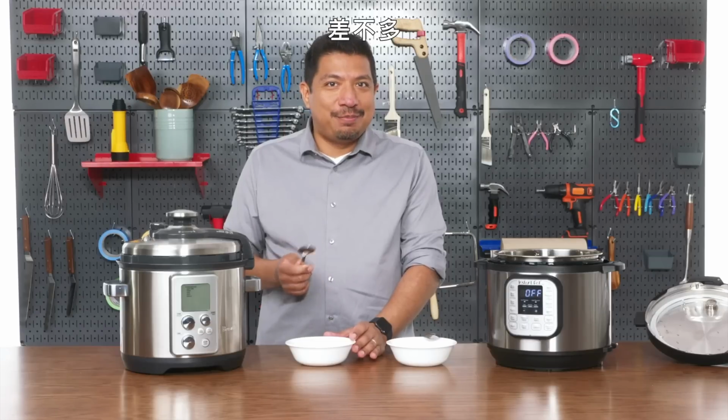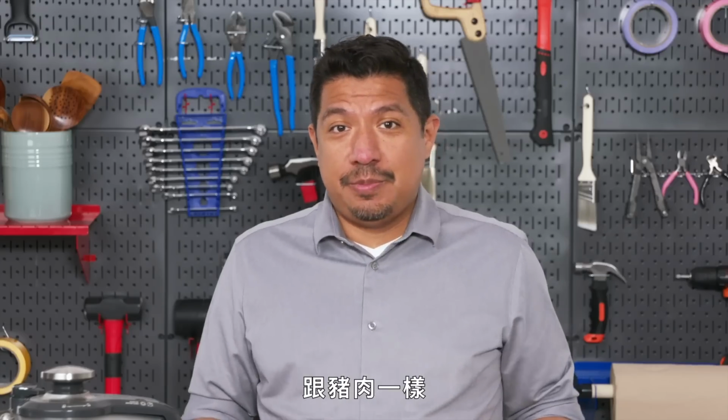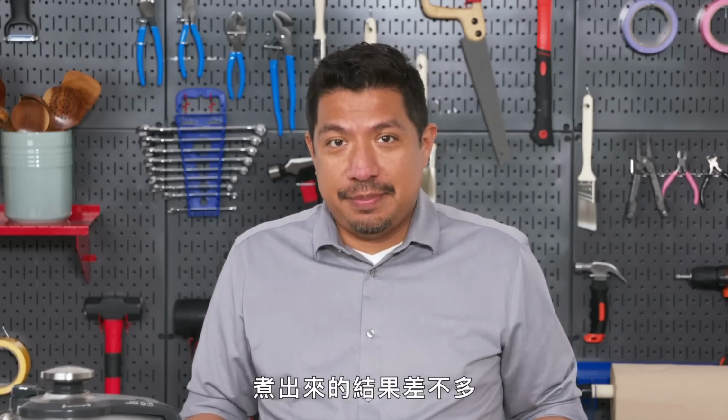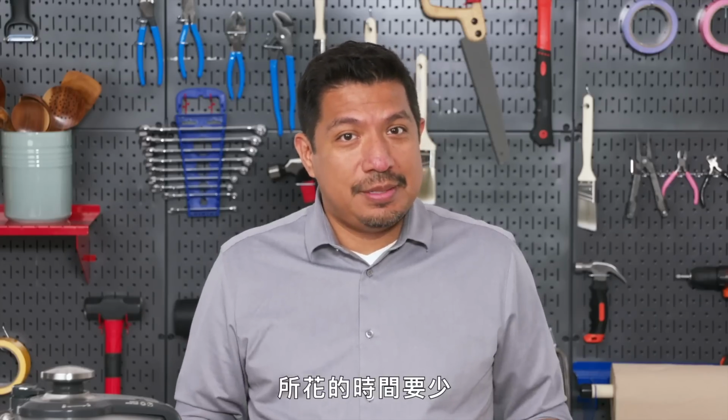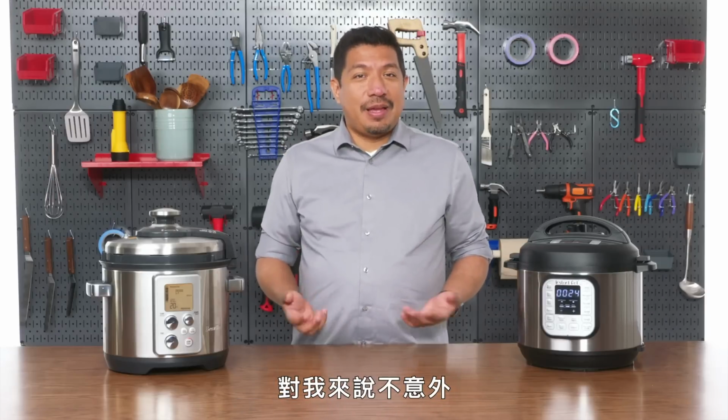Pretty much exactly the same. Really good result. So the same thing as pork, the end results here are pretty much the same. Ultimately, I got a really good result and it still took less time than traditional cooking methods. So it's no surprise that the presets didn't work for me on either of these machines.